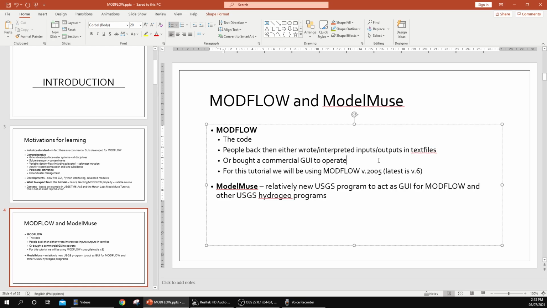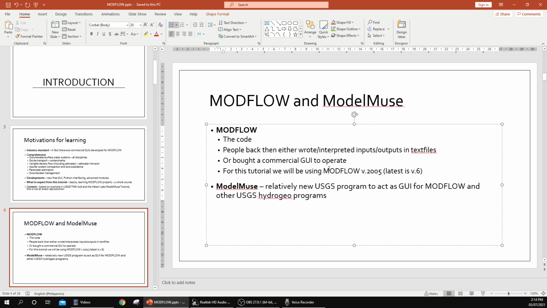So people back then had to do a tedious job of figuring out the input and output text files. Or the other people just bought a commercial GUI to operate Modflow in a more convenient manner.